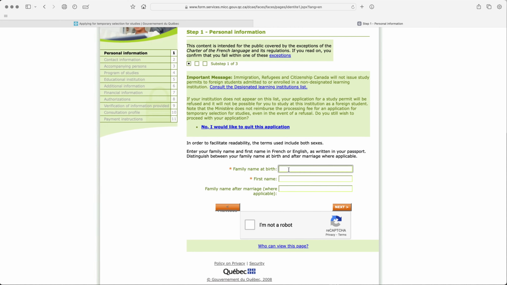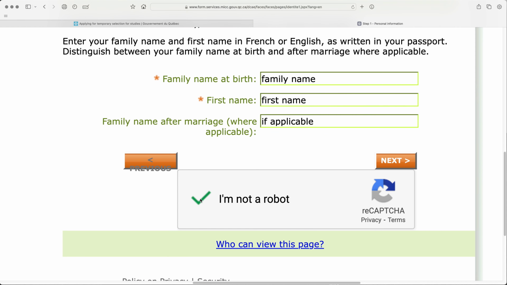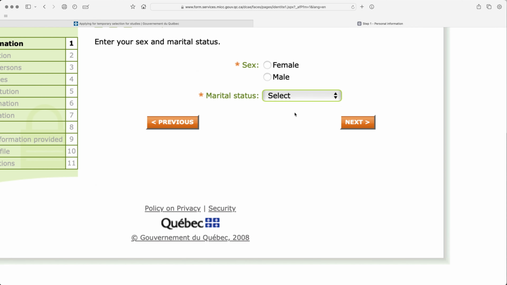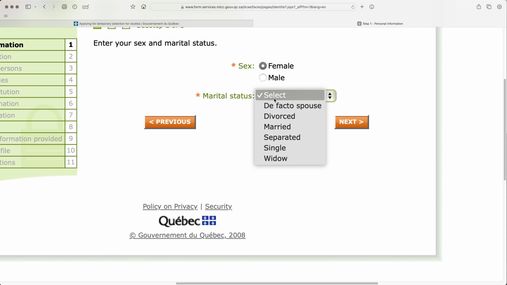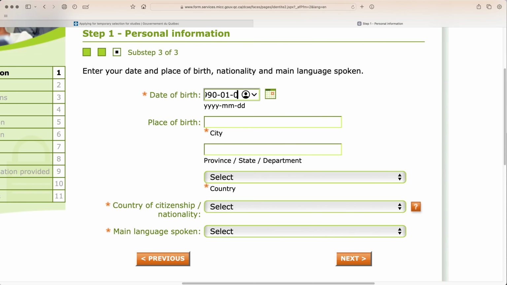Enter your basic personal and civil information. For example, full name, sex, marital status, address, and contact. Refer to the tutorial in the top right corner for details about marital status types. Complete all required fields, marked with an asterisk, accurately.